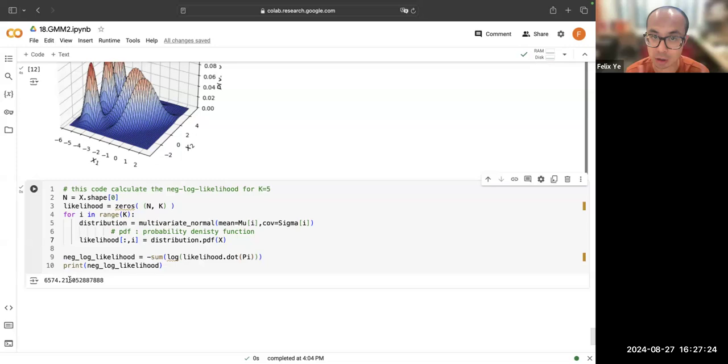Also in the homework, you're going to use this piece of code to turn this into a function. Later on, there are a bunch of other tricks that can be applied to work on various other problems. For example, in Gaussian mixture models, I didn't tell you how to choose the optimal K. In fact, there are methods that use additional penalties to find the best optimized K in these situations.